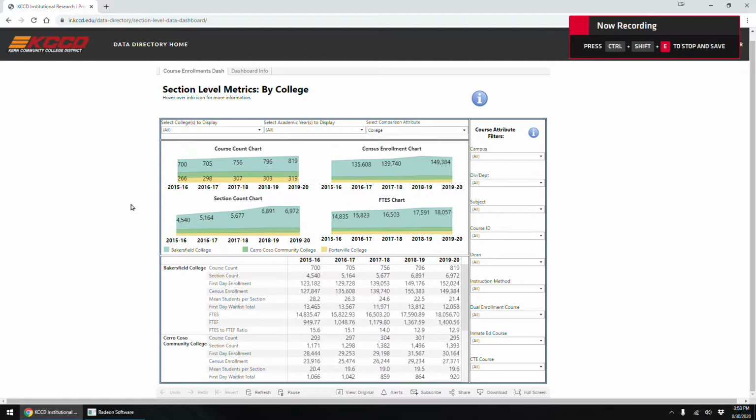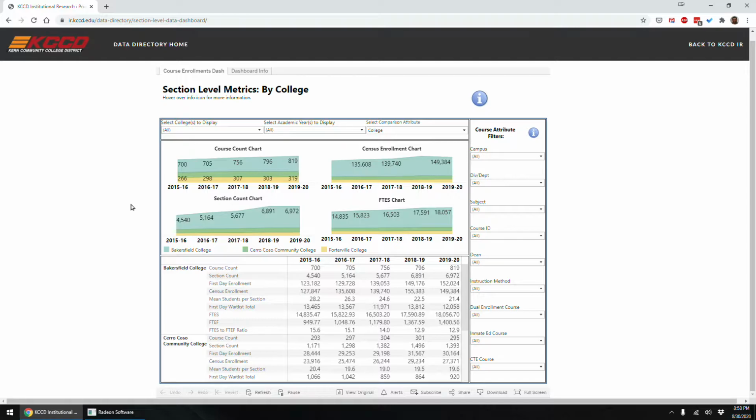In the last video, we showed you how to log into the dashboards and how to manipulate what you see on the dashboards. In this video, I'm going to show you how to download what you see in various formats so that you can actually use the data in your own work. You can put them in your own documents or do your own research, collect your own data set.